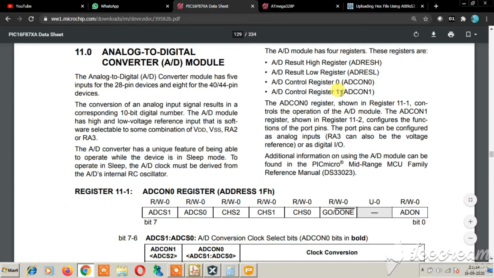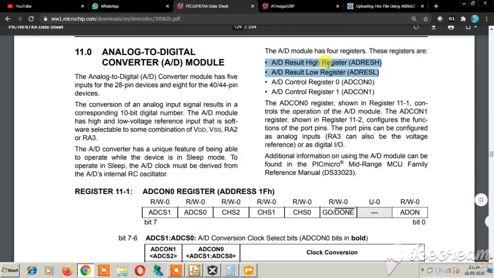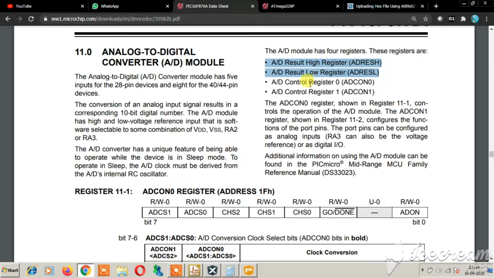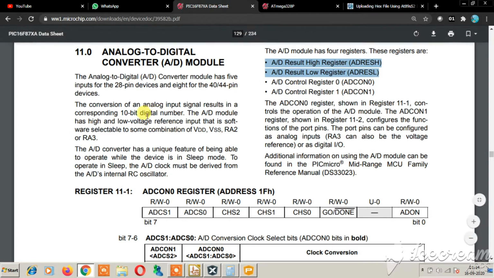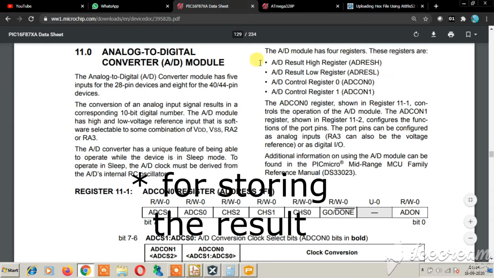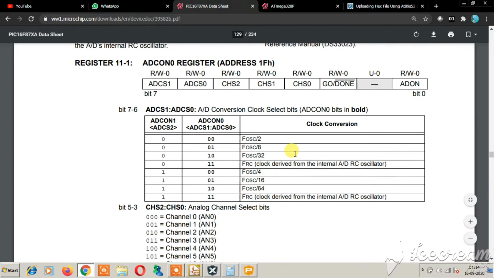Just 4 registers. These 2 registers, as is clear from the name, are used to store the data obtained from the ADC. Since it is a 10-bit ADC, and these are 8-bit registers, that's why you have to use 2 registers. We'll be looking at it below.